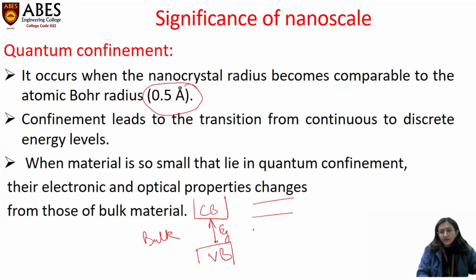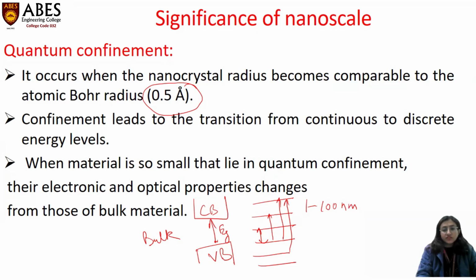Now when we have discrete energy levels, there is a possibility of transition from a lower level to a higher level, or from the bottom to the highest level. With the variation in these energy levels, the behavior of optical and electronic properties varies, and hence these characteristics are enhanced. If we reduce the size of the nanoparticle from 100 to 1 nanometer, this will also lead to an increment or decrement of the various energy levels. So their properties will change. Why will the properties change? Because of the rate of spontaneous transitions which takes place.